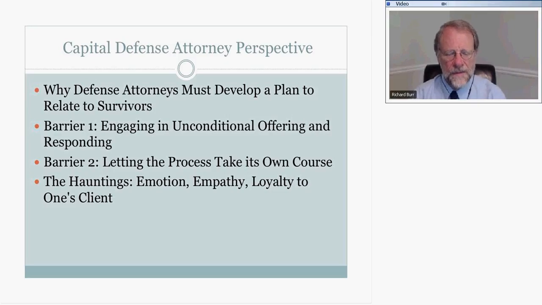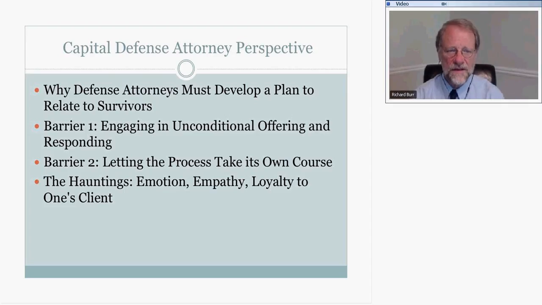Prosecutors and defense lawyers are not a part of that relationship. Nobody else is, except the survivors and the perpetrator. But because there is that relationship, the defense team, the team defending the client, has to be aware of that and has to try to act with respect and dignity and affirmatively on the basis of that relationship. And that, to me, is the most compelling reason why lawyers defending a person in a capital case have to do this. There is a relationship, and if they don't attend to that relationship, they have not attended to all of the aspects of their client's case.